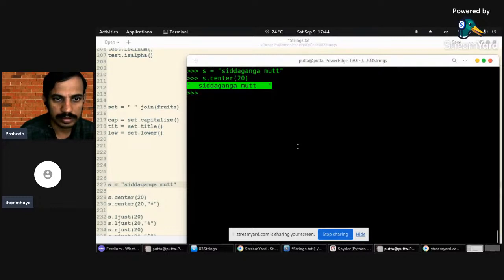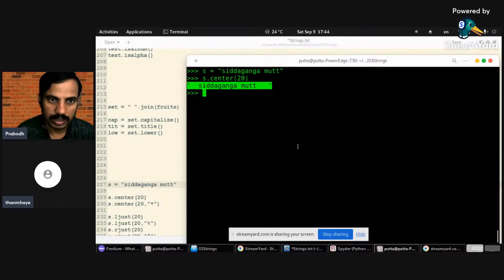I have highlighted the output. When I do s dot center, it's in the center of the line, with space at the front and back.